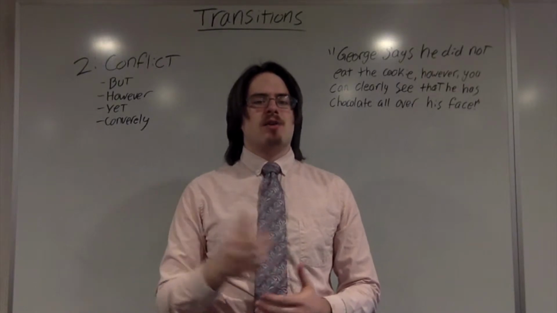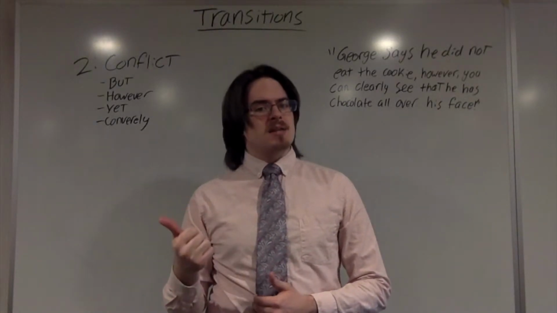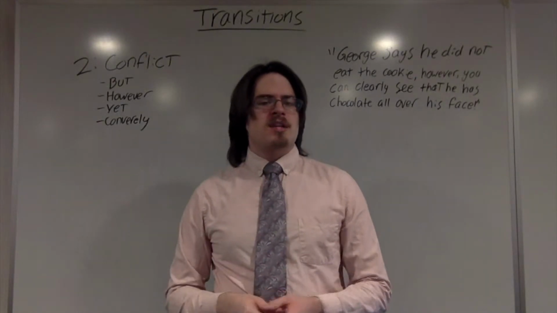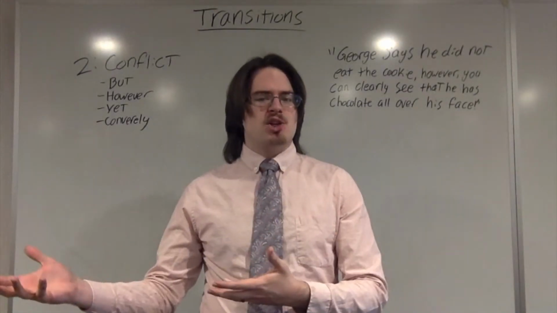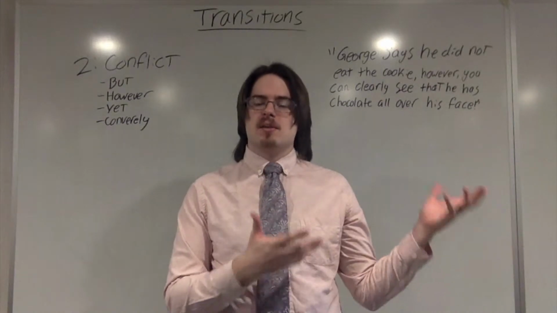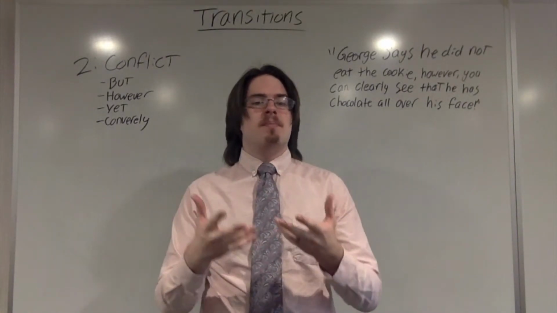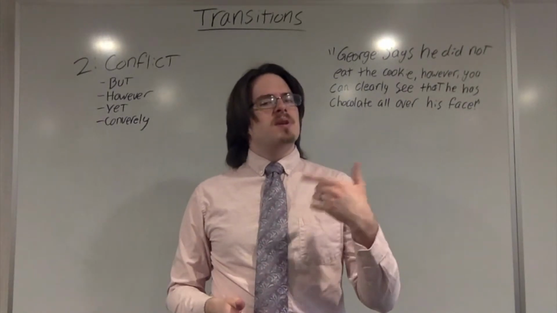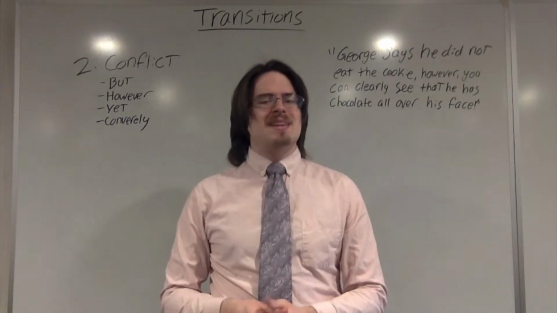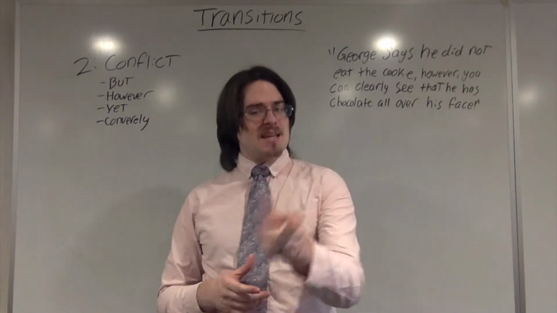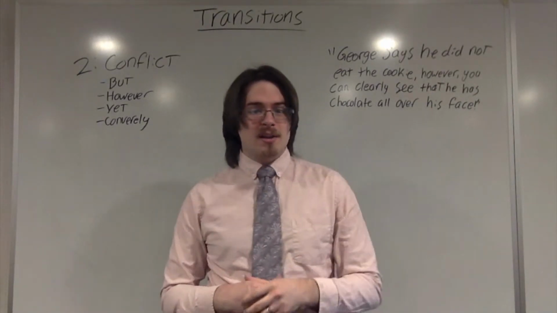Next, transitions that create conflict are words like but, however, yet, or conversely. These words indicate that the following information conflicts or contrasts the previous information. Often these are used to disprove an opposing viewpoint, but some of them can be used to qualify the limits of the conclusion you are arguing for, much like concessive transitions, which we'll talk about in a little bit.